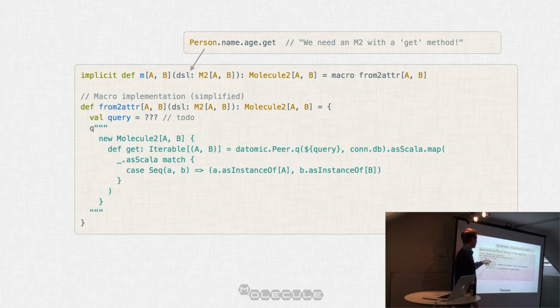So that's the implementation. And then we have the interface, and we can define it as an implicit definition, which in Scala lets you write this without the macro call. The Scala compiler just realizes when we write this that there's a get method here, but we don't have any object here. It should, but we have a macro here that can create one that gives us a get method here. So that's the implicit part of it. So that makes it so we can write it like this. So the compiler does the work for us here.